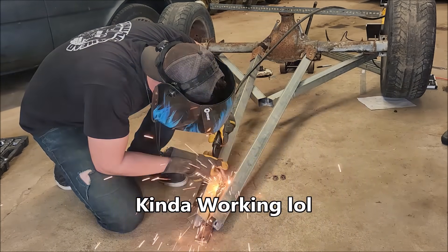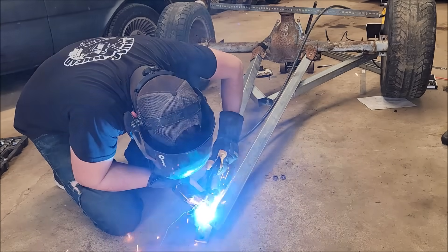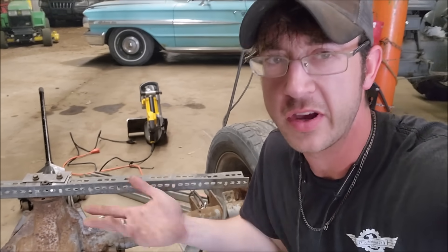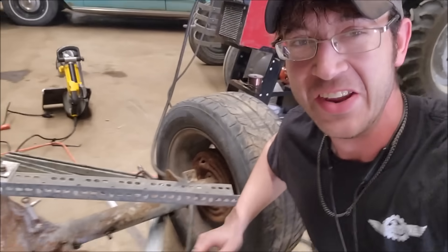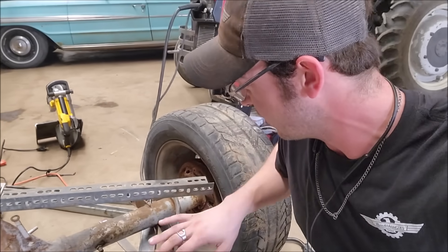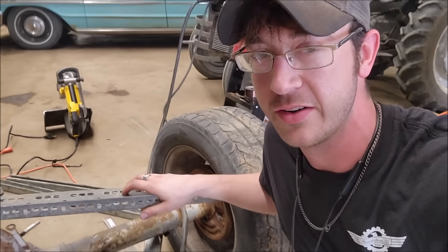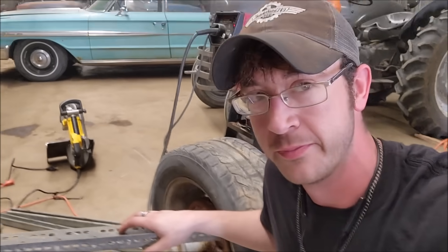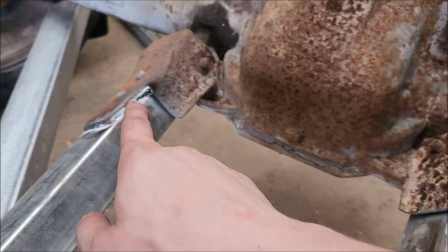Quick tech tip about welding: if you want to be better, generally your welds hold better if you don't suck at welding. Not to mention huffing galvanized, which I'm pretty sure is a neurotoxin. The blade works — it came around and whacked me in the side of the arm pretty good. Anyway, let's look at how bad these welds are. I mean, the welder isn't good, but I'm not too good either. My dad was a tool and die welder his whole life, so I'm sure he just cringes when he sees me do stuff like this. I drilled and tapped these just for fixturing — I'll probably drill these out and put some big old bolts through it just for extra support.